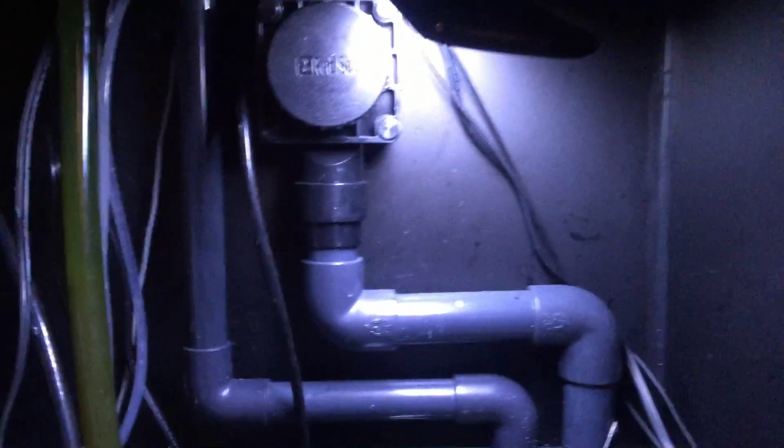It does come with plastic covering up all of your screws and stuff, but I would go ahead and I got some black silicone, and I went ahead and siliconed all the way around. You're going to get water and it's going to leak from time to time, so you want to make sure that salt water doesn't get into any seams. I won't worry about it too much because this does seem like it's really high quality, but you really do never know, and that's something you want to be careful of.